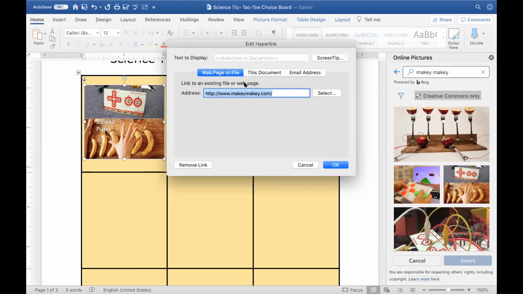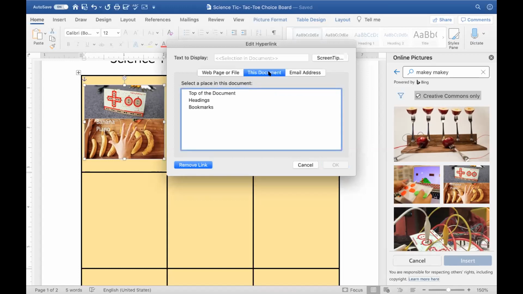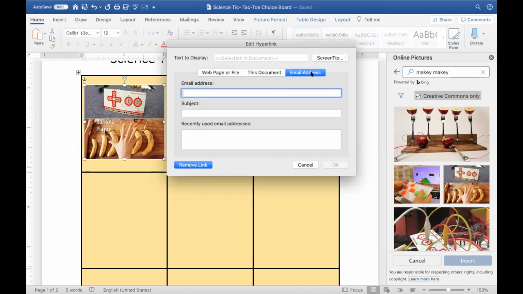But teacher friends, please know, you could also add the link, but look up here. I could have added a document. I could have added maybe my bookmarks that were a collection of Makey links. I could have connected this back to the top of the document or the heading. So this is great when you have a large document, that you can have kids help with workflow to and from to get through content. I could easily add email addresses or a link in there too to take me to maybe the founder of Makey and have my kids do a project and an interview technique with him.